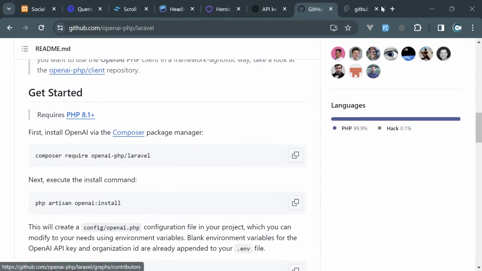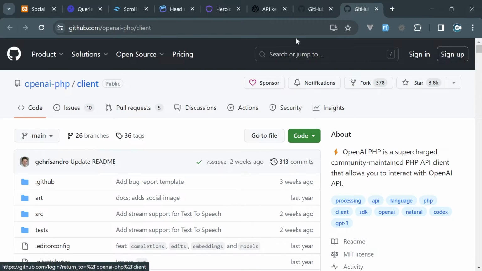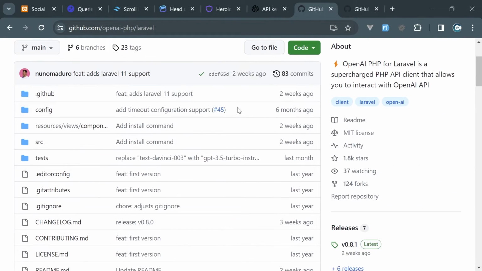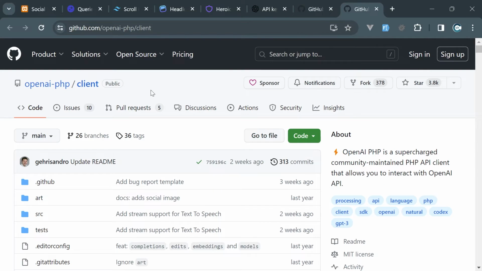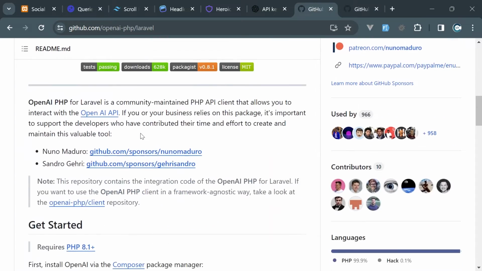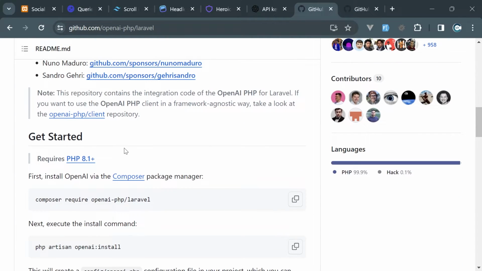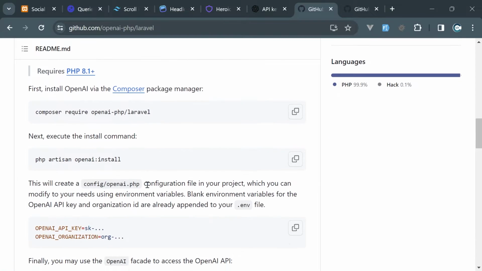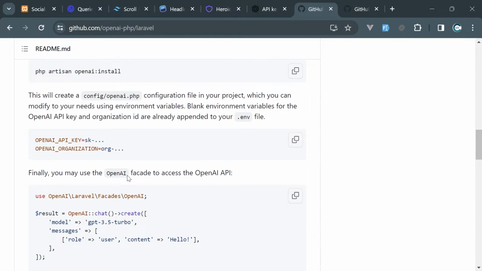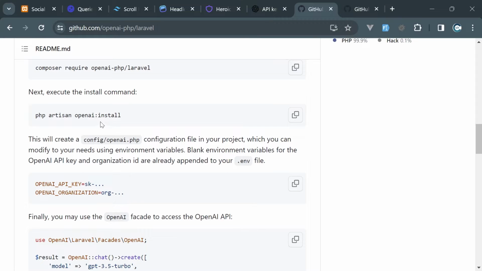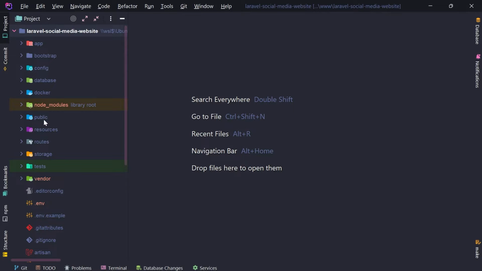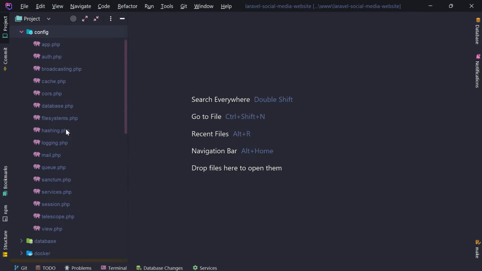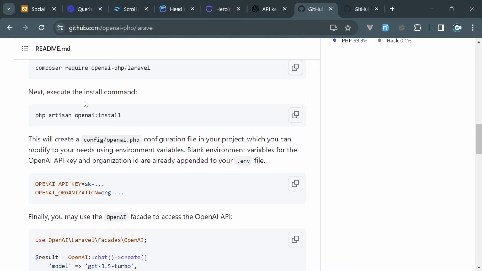Okay, this is the basic client for PHP, and this is the client which is using that client for PHP, and this is built for Laravel. However, this requires PHP 8.1. Install OpenAI. Okay, that should create the config file, which we don't have at the moment, right? We don't have this openai.